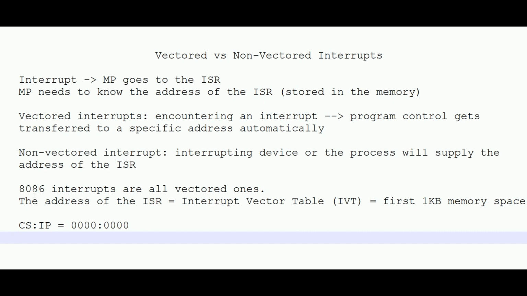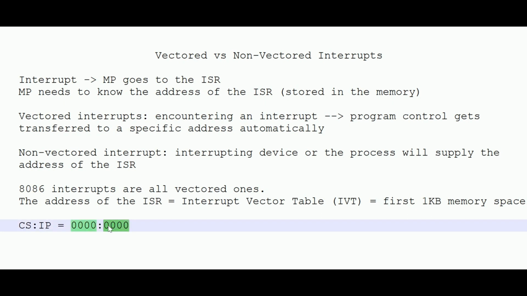Now 1 KB means how many bits will be used? It will be 10 bits. So the starting address will be defined by your instruction pointer, all zeros, and the final address of your interrupt vector table will be code segment all zeros, and instruction pointer 03FFH. Now how come we have got this 03FFH? Your F takes 4 bits, another F takes 4 bits, and 3 is 0011. So I'm writing this part in binary. Please note, I'm not writing the remaining parts because the rest of them are 0.